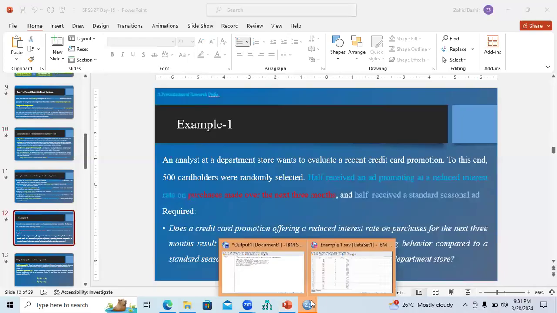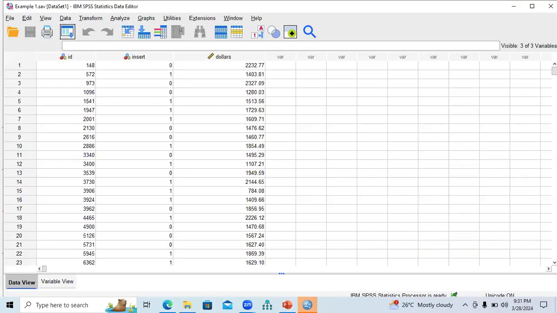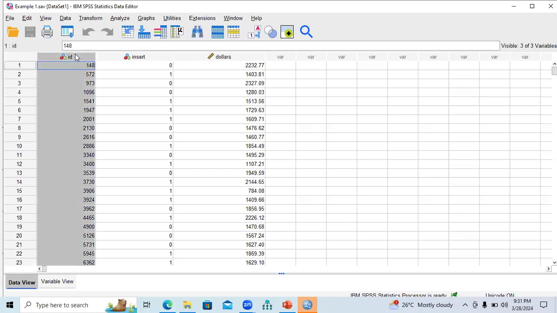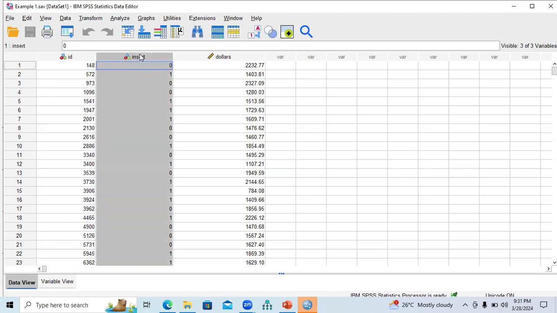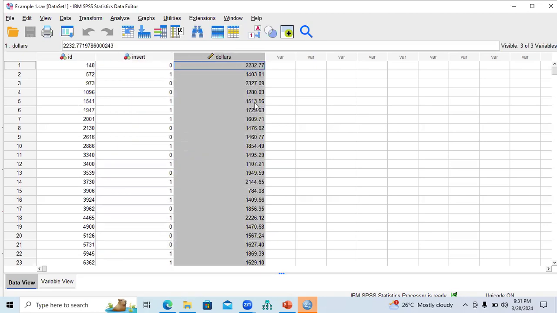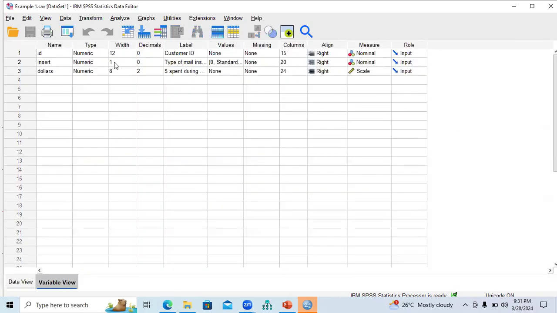So we need to check this data. If you can see here, there are three columns. One shows the identification. The second is basically 0 and 1, which indicates which person is related to group 1 and which person is related to group 2. And the third one is basically their spending using their cards. So the first variable is the type of their group.